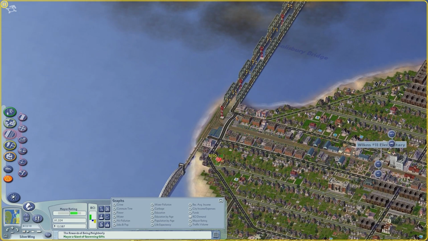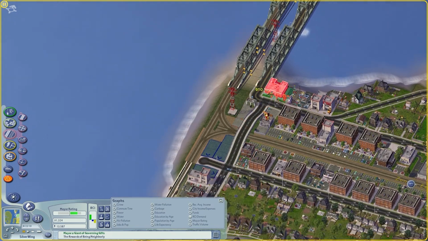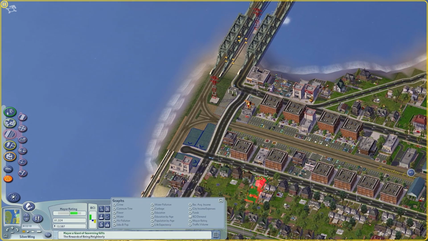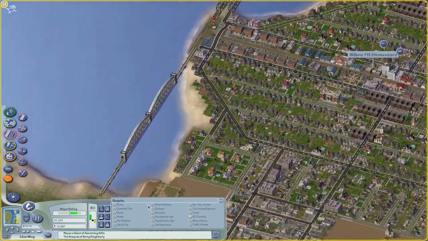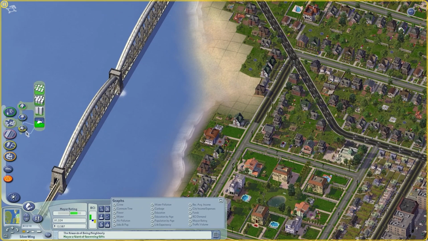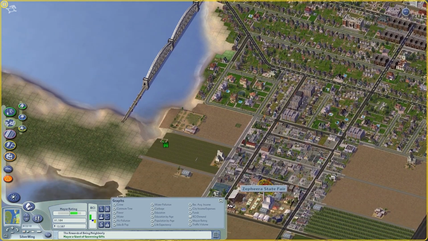Part of me wonders if we could do like an avenue for this last little bit. Because right now this is a one-way route going down. Or we could just do a one-way going back up again. Well, I'll see what the traffic does. But either way, we know that we need to plug this hole. Perfect. Little beachfront property.